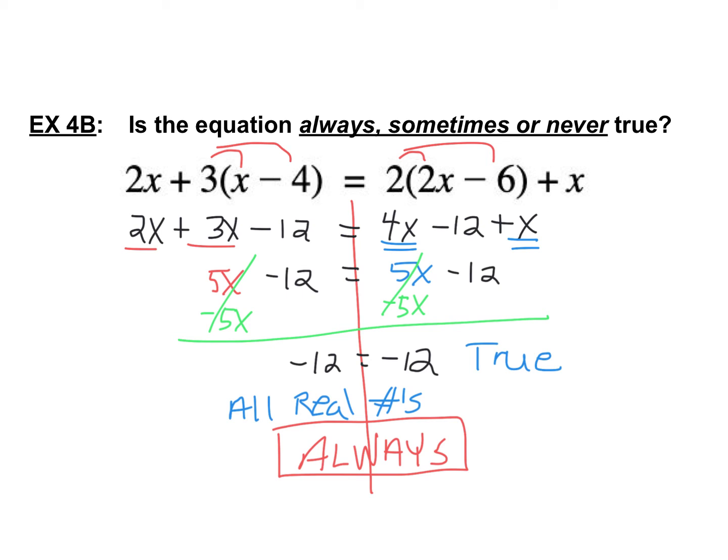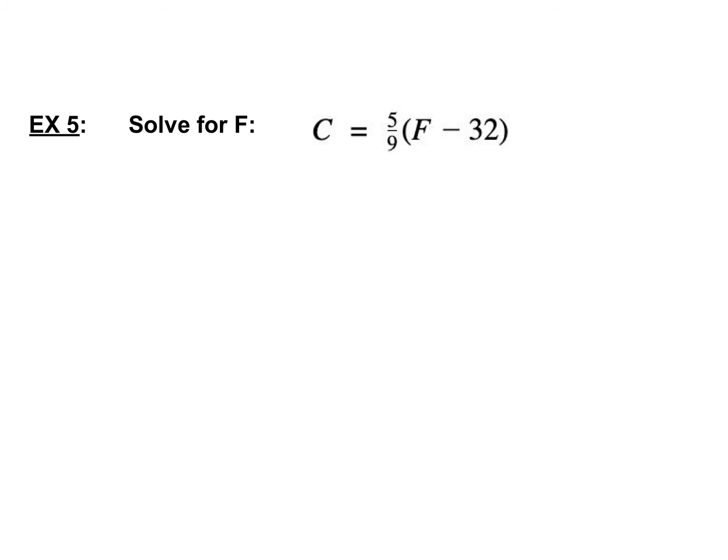All right, last problem. So on this last problem, number 5, this is called a literal equation. And you have an equation right here that has several variables in it. It's got a c and an f. And your goal is to solve the equation for f. Right now it's solved for c. But we want it to be f equals. So f currently is in jail inside these parentheses. So we're going to have to break it out of jail. And we're not going to get an actual answer for f. We're just going to get a different equation when we solve literal equations for a different variable.